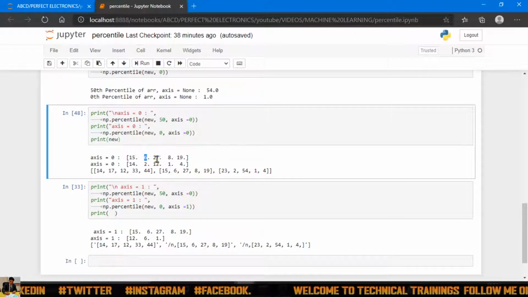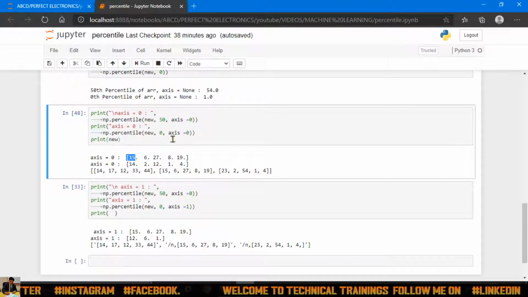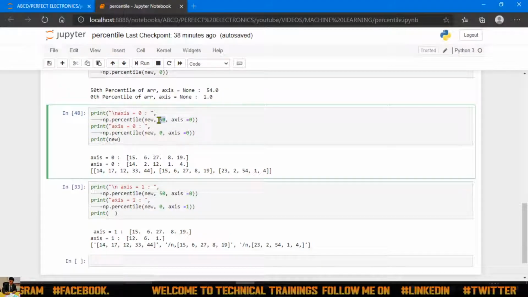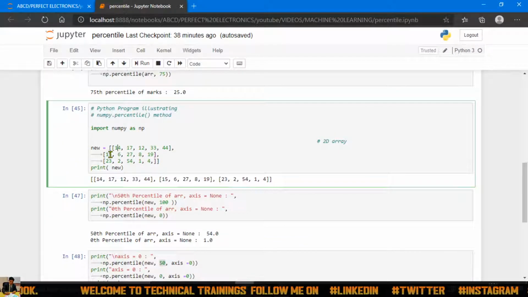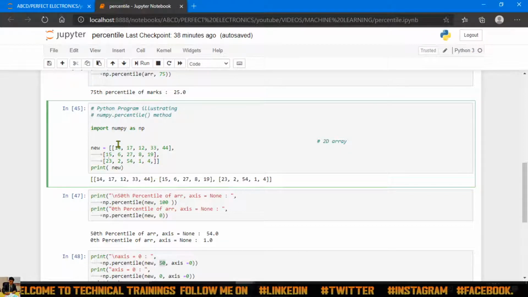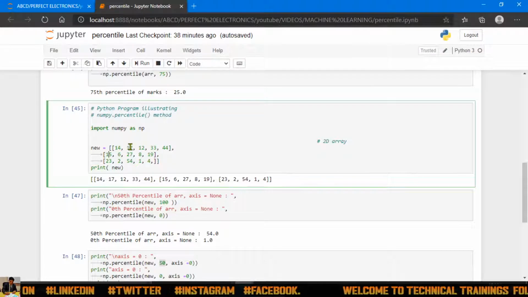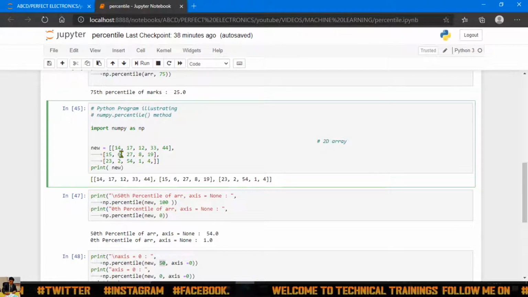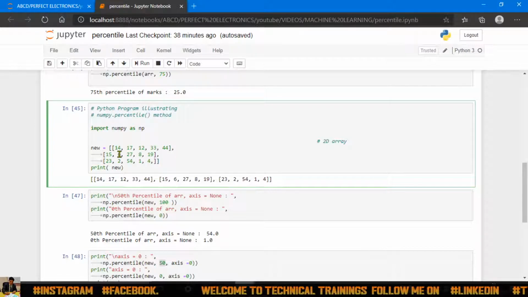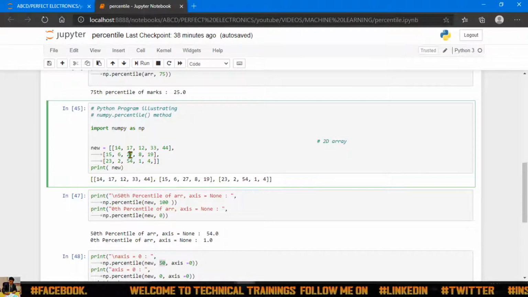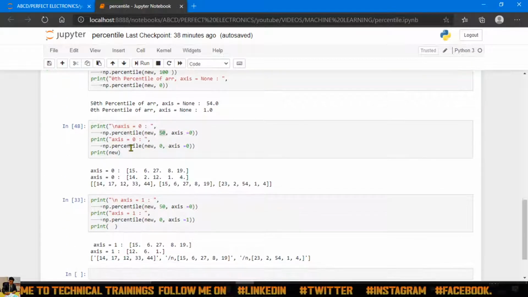Like this, the first is 15 for the 50th percentile. Among 14, 15, 23, 15 is the middle one, that's why it gives 50% over here. Among 17, 6 and 2, 6 is the middle one. Among 12, 27, 54, 27 is the 50th percentile.